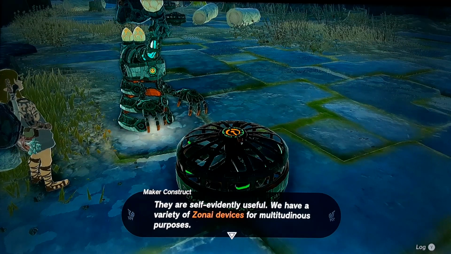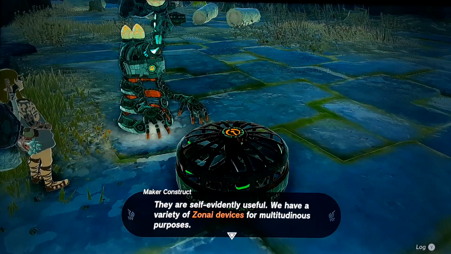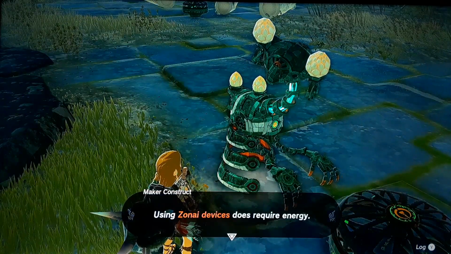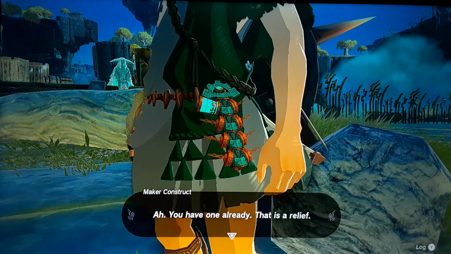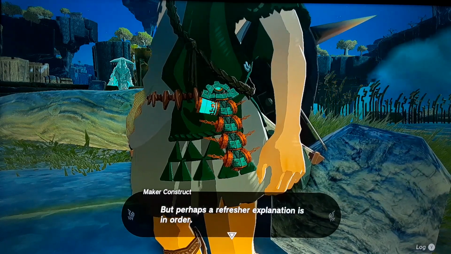We have a variety of Zonite devices for multitudinous purposes. Using Zonite devices does require energy. Using an external energy cell will be necessary in your case. You have one already. That is a relief. But perhaps a refresher explanation is in order.